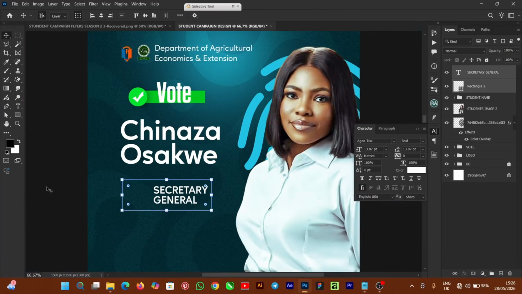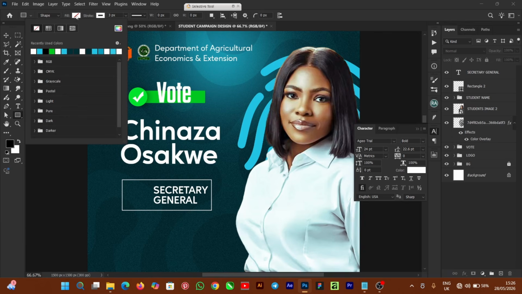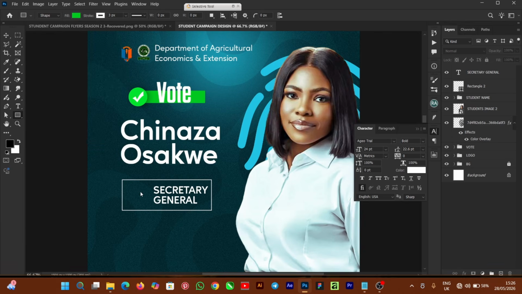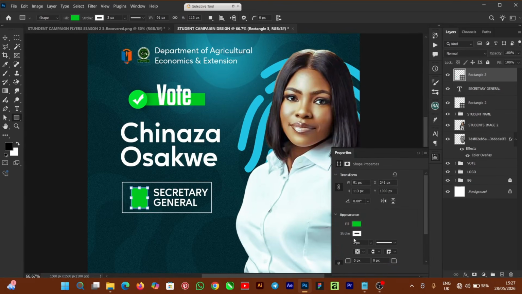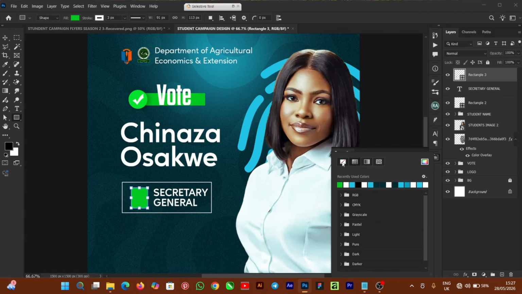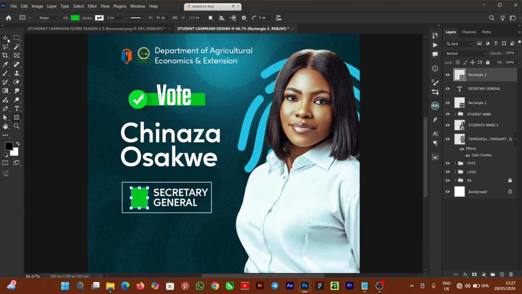So next thing is to head into this rectangle. So on this, I'll turn it to green, or I can just draw my rectangle here like this to fit it like this. So after that, I will just check these strokes. I don't want to see it at all. I'll click here like this. I'll click here like this. So I can arrange it very well. I'll align it with this rectangle again, which is really centralized for me.